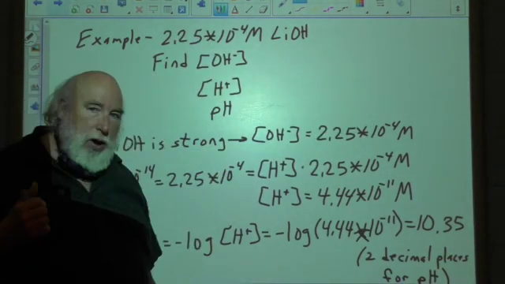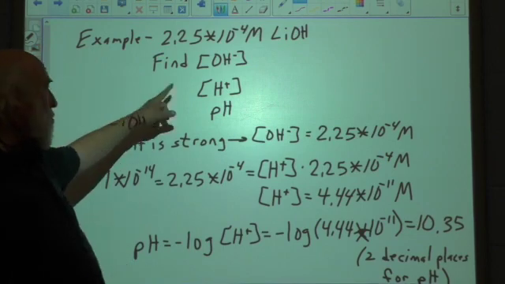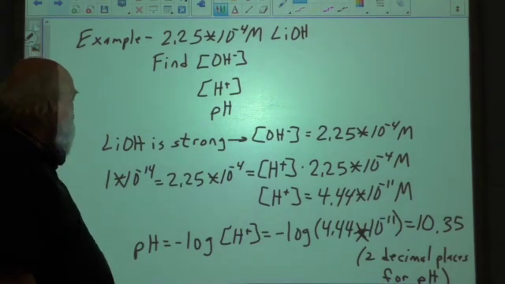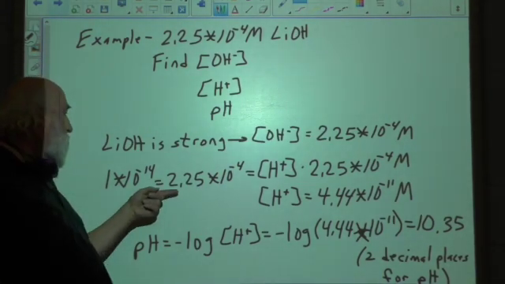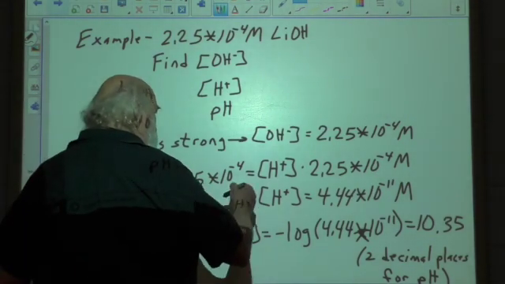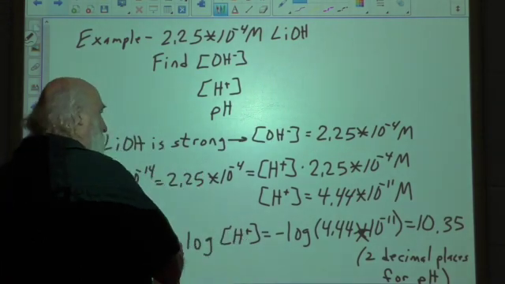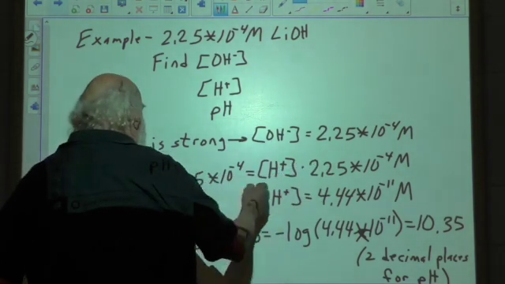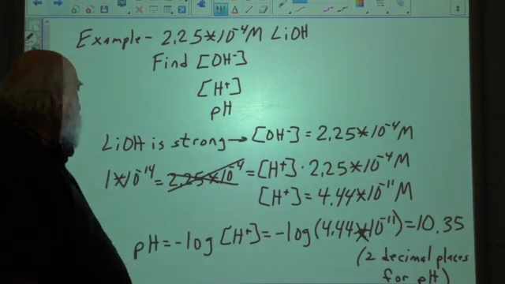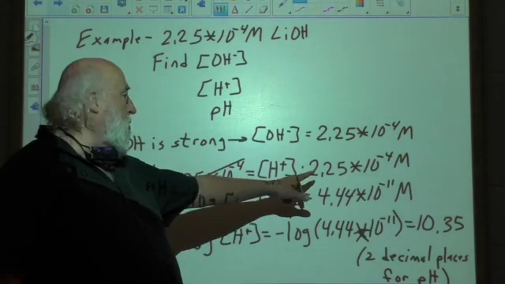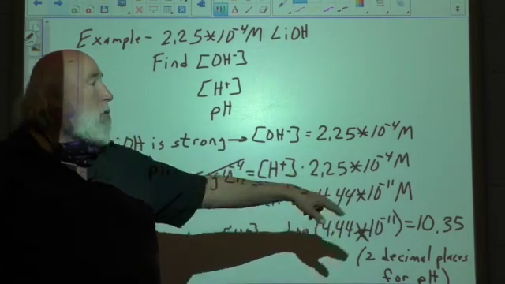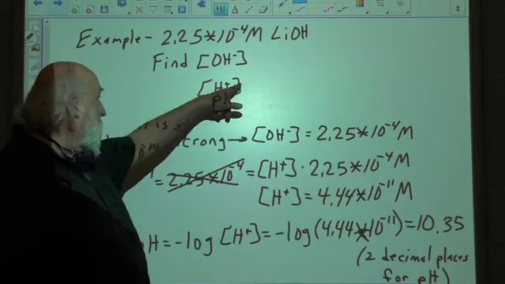So we've answered question number 1. Question number 2, what is the hydrogen ion concentration? This is where the equation for Kw comes in. 1 times 10 to the negative 14 equals 2.25 times 10 to the negative 4 times H positive, rather. I don't know why I have that in there. That's kind of confusing, so I'll cross that out. But anyway, you take 1 times 10 to the negative 14 divided by 2.25 times 10 to the negative 4. You get 4.44 times 10 to the negative 11 moles per liter. All right, so that goes right there.